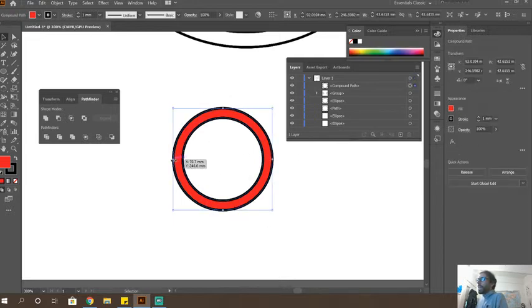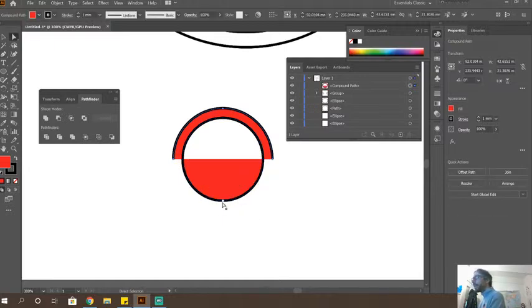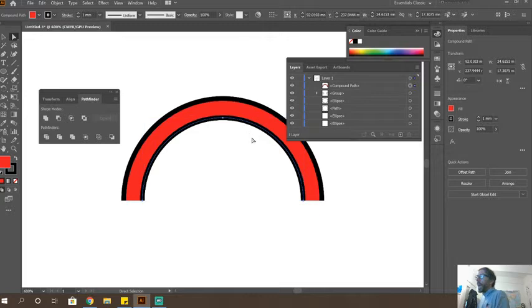Now I'm going to cut these bottom parts off because I wanted to have it as a half an eye. To do that, I'm just going to hit the pen tool. Actually, there's a few ways, and I'll show you a few ways to do it. The first thing I'm going to do is delete that anchor point and that anchor point, okay? So now we have that shape. But this is an open shape. Because I deleted those two anchor points, there's no path, there's no line here. So it's an open shape.